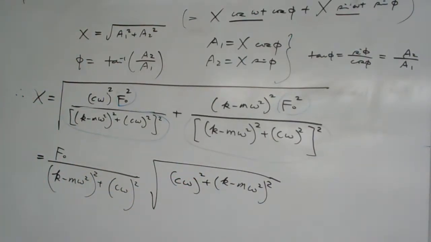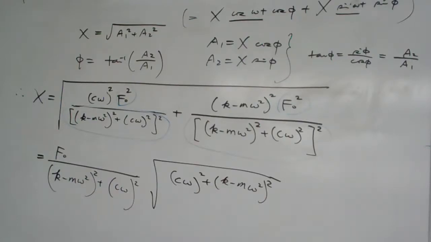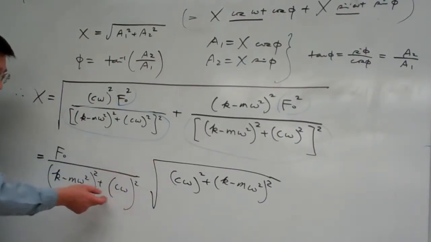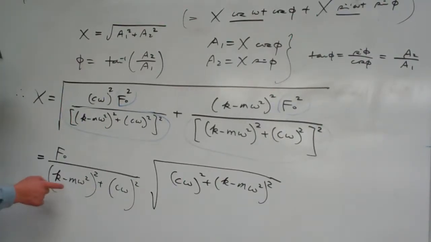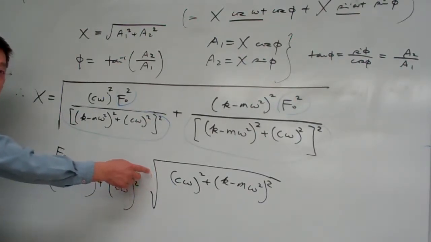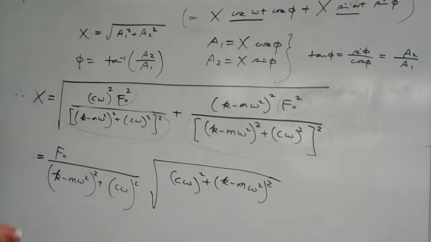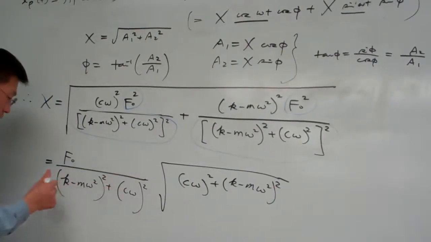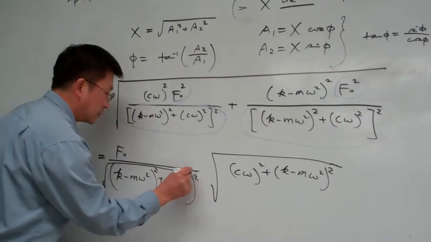Are we okay? It's also good. If we are working on numbers, that'll be much easier, the same process. But here we work in symbolic form, a lot of writing. So right now you can see we can do one more simplification, then get our result. Compared to this square term, the denominator simply is the square of this term, so we can cancel one term. So basically the denominator becomes this one.